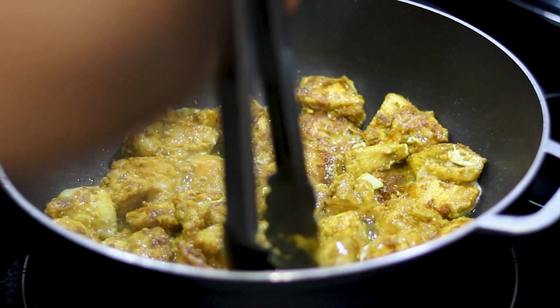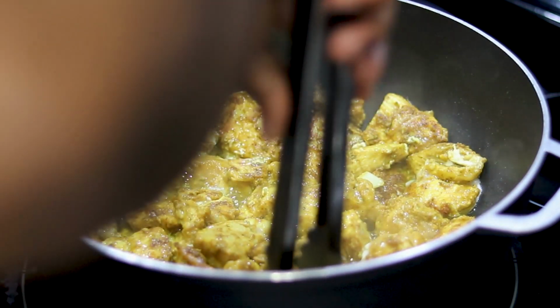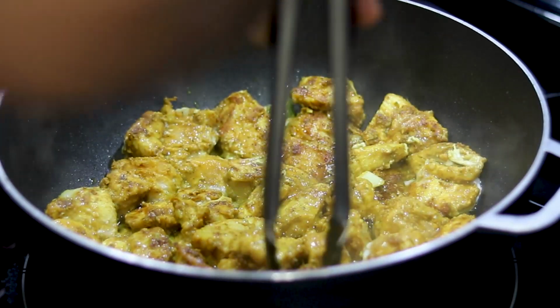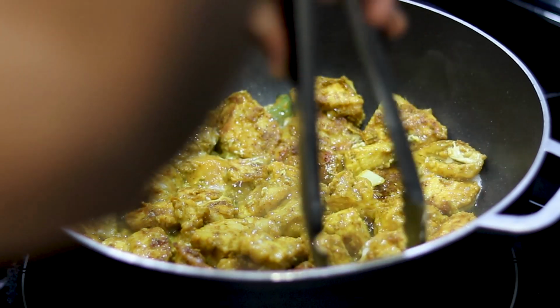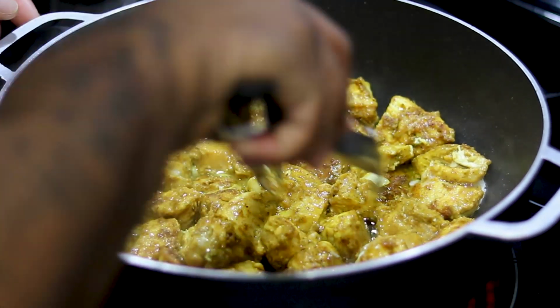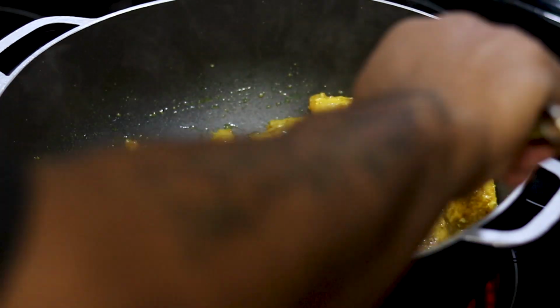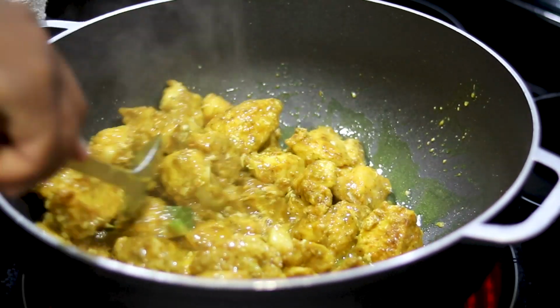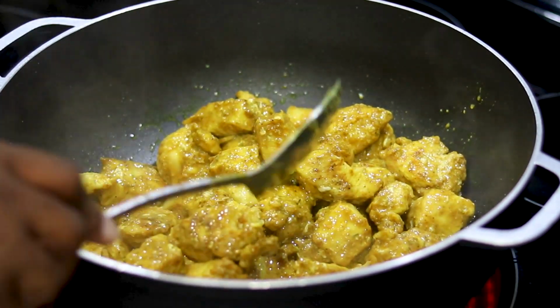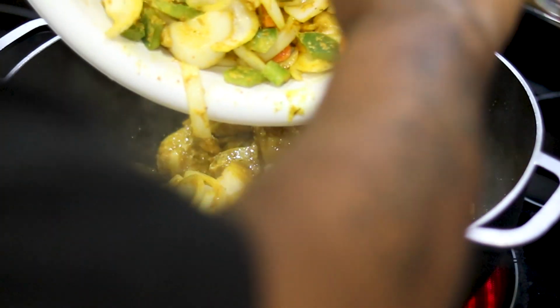Okay, we got our heat on medium high heat, so we ain't burning nothing. Gonna take our time and do this thing right. Let it cook down a little bit. Now we're gonna go on there. Let's mix that thing. Look at that. Somebody come look at this. So let's add our veggies on in there. We're gonna let them cook down with it.